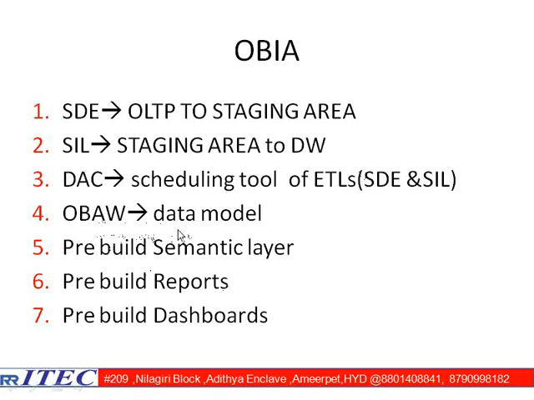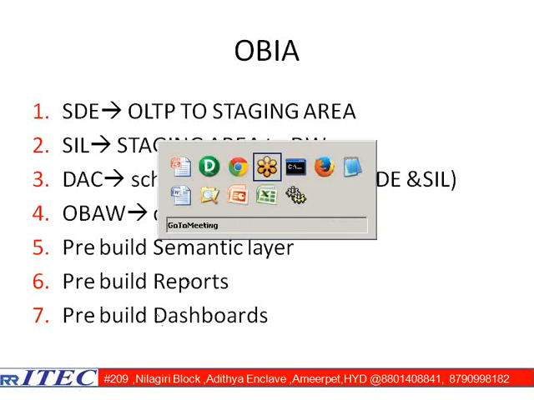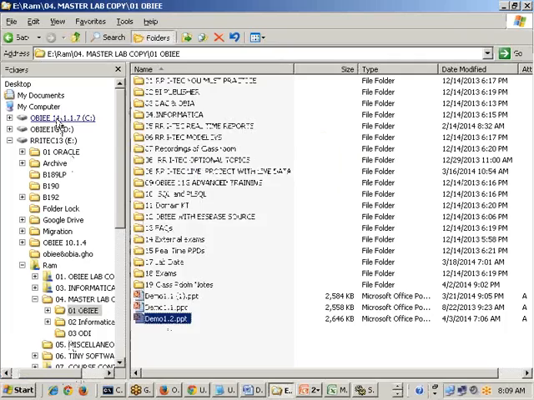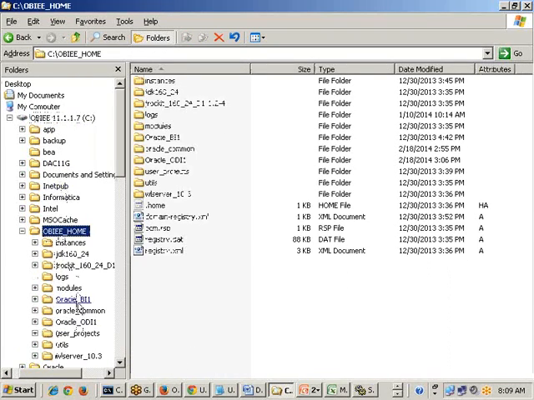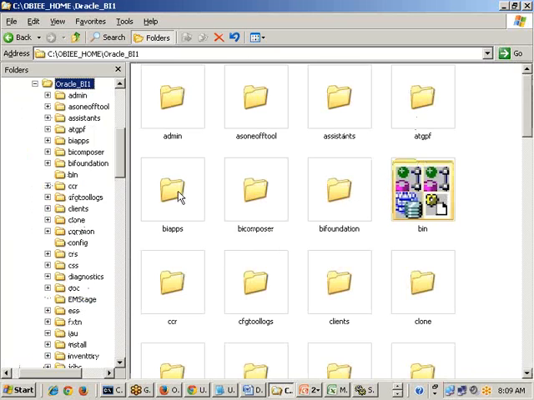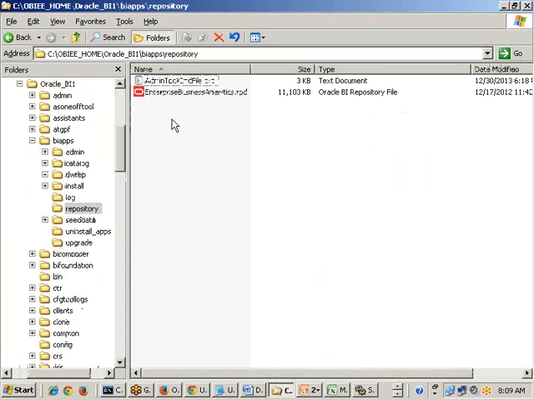That also will be provided by the Oracle side only. Thereafter, you need to develop the semantic layer. That guy will tell you, okay, semantic layer also you need not worry, sir, I am developing it for you. I'll give it to you whenever you install the BI apps software. Here I have the BI apps folder. Inside that is the repository, which is what is called the semantic layer. What is a semantic layer? You will come to understand down the line. We have the BI apps predefined work available, or not, sir?